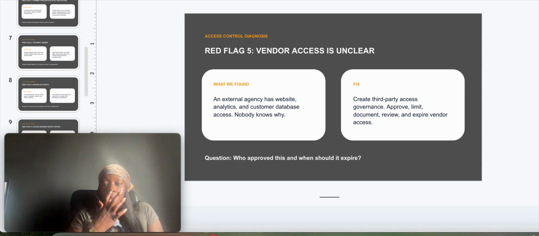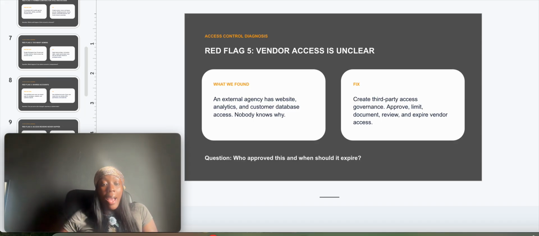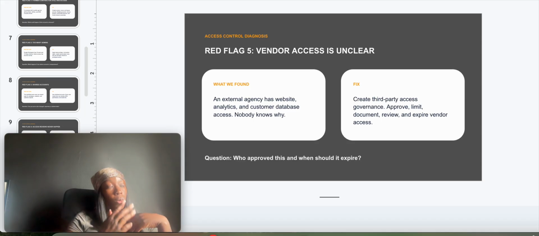So for this, create third-party access governance. Create a process for making sure that access is revoked from vendors in a timely manner. And on top of that, make sure that you're monitoring the process to make sure it's happening properly. So governance is one side of things, creating a process for making sure that things happen in a certain way. But then you always want to check your own work and make sure that it's going as you hoped it to.